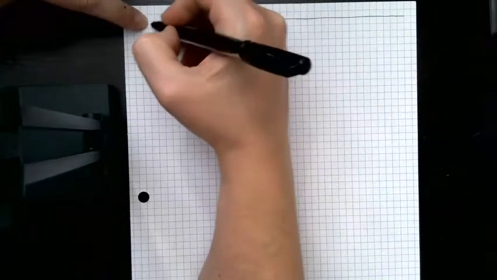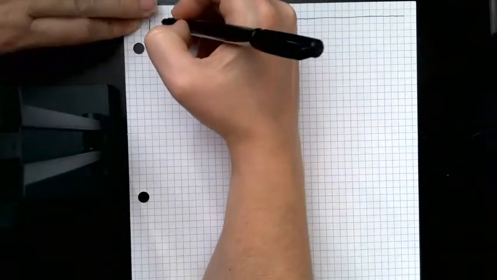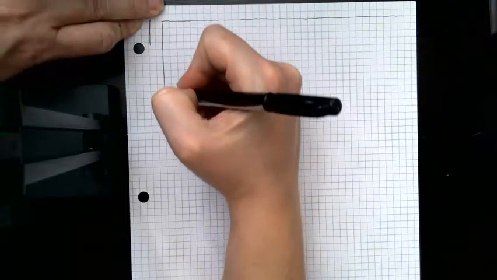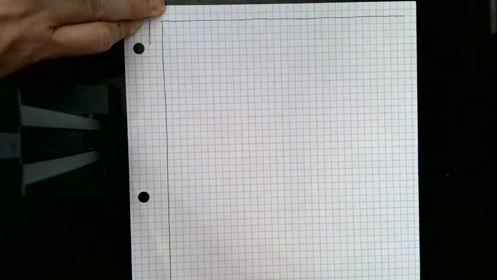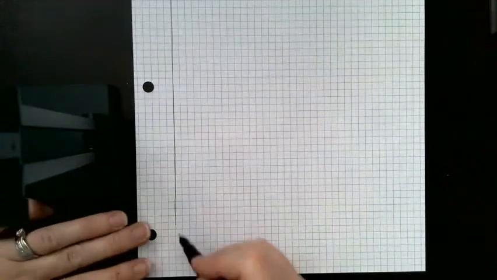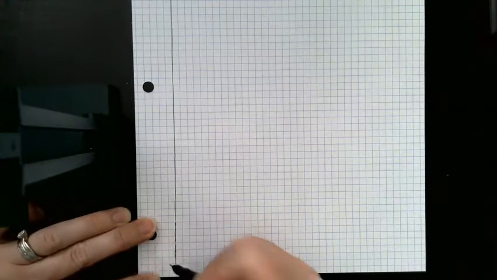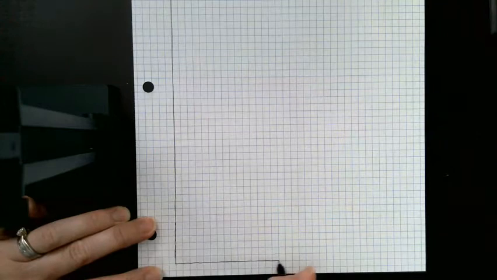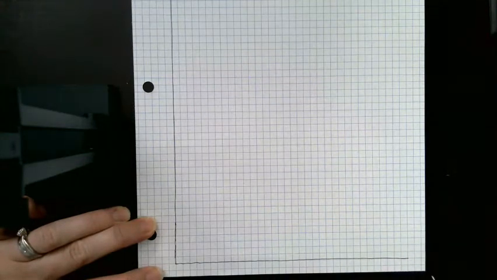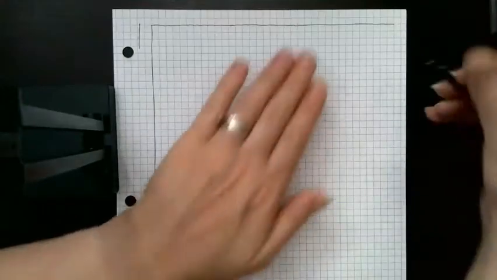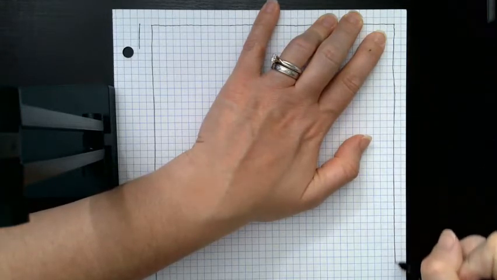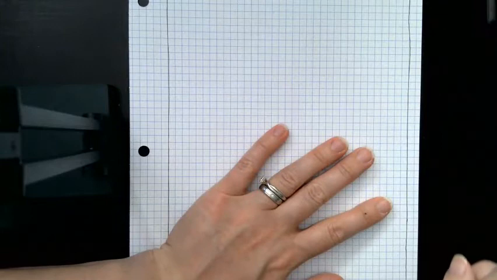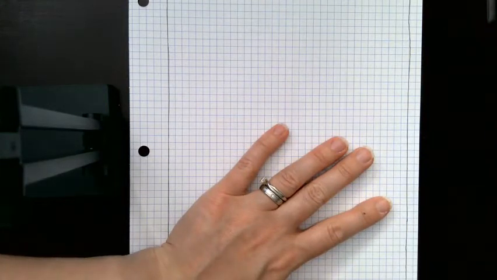And I'm just going in. Say this was the spine of my book right here. I'll just go in one or two. And I'm just using a black pen. Okay. I'm going all the way down to the bottom. And what this does is it gives you a frame to work in. Setting things up.